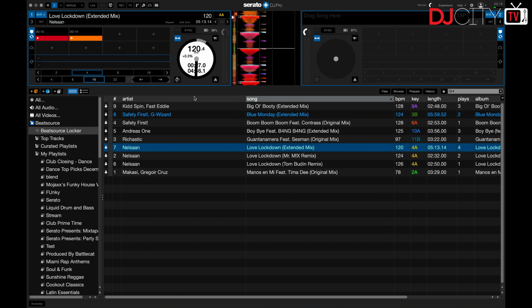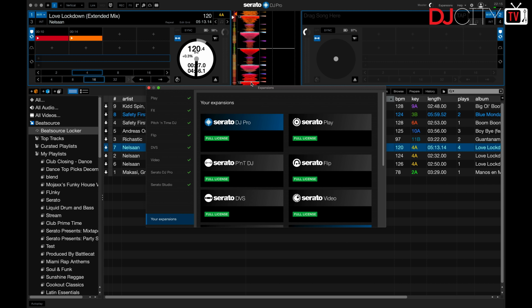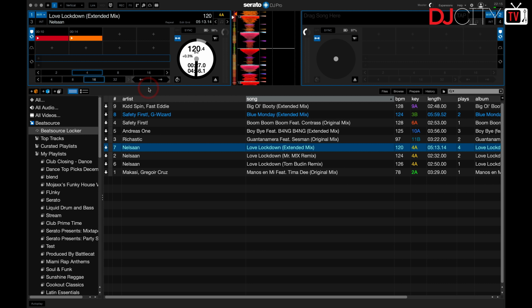Now, of course, this wouldn't be a big release of Serato DJ Pro without a whole laundry list of other kind of bug fixes and small changes they've made here and there. There is some stuff like they've changed the way you work with your expansions now within the software. That's a lot cleaner and smoother than it was before. That's really nice. And there's a few changes to some buttons and things like that in the layout, just overall kind of enhancing the look. Loads of bug fixes for specific devices, that kind of stuff.